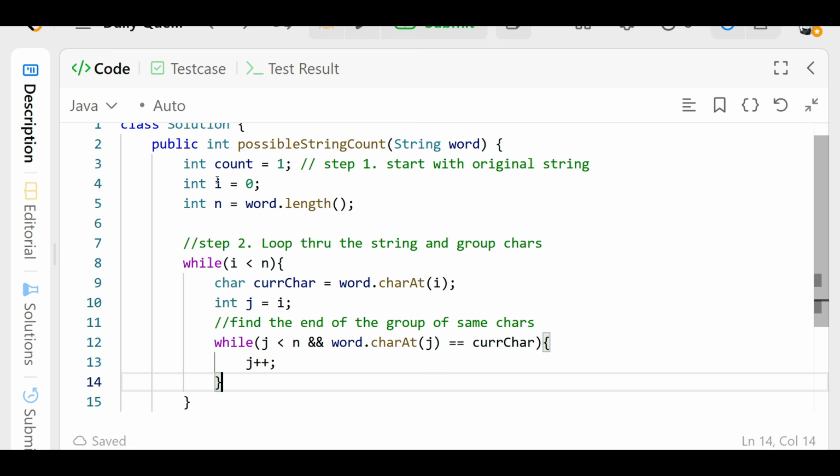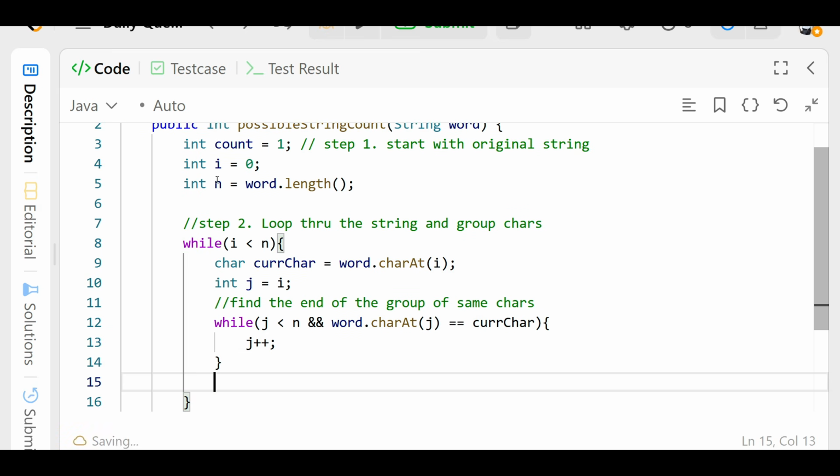So now we can find the group length. How will we find the group length? Just take a group length, and we'll find the group length.